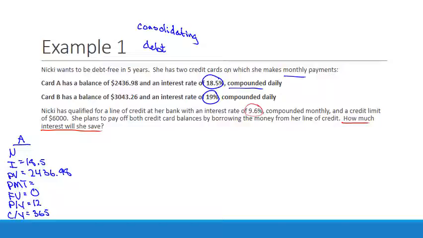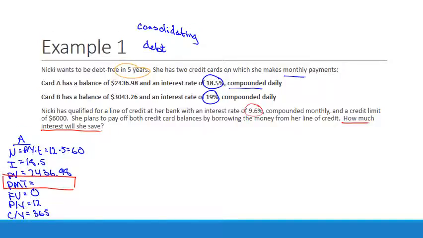All right, so we have periods and our end value, the total amount of payments, empty. So if they don't give you the payment, that means they're going to make you solve for it. That means we technically know the end value. Once again, the end value is your payment frequency per year times time. So that would be 12 times, and then she says here she wants to be debt-free in 5 years. So 12 times 5, or 60. Okay, and then with that, we can then figure out our payment.